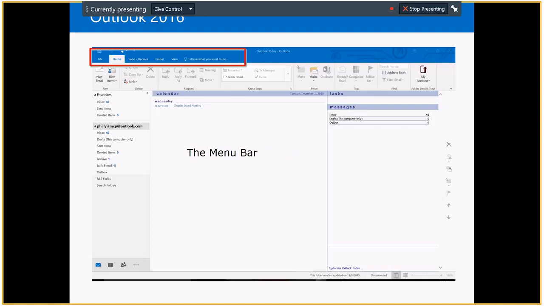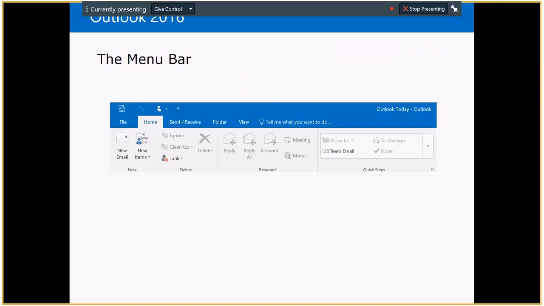And you've had a menu bar in every version of Outlook. It's still there, and this is where you find all your commands. However, what you're going to notice is the menus are no longer drop-down menus. Rather, they open up the ribbons, as you can see below here, and we'll talk about that a little bit more in a moment. But the ribbon is really what controls or contains all of the commands that you're used to seeing in your menus.